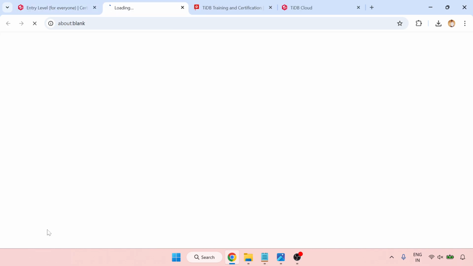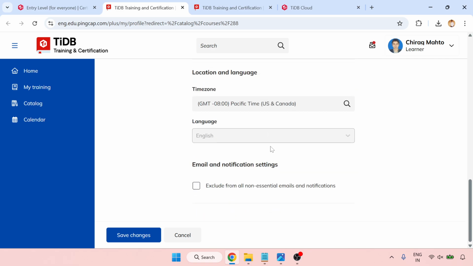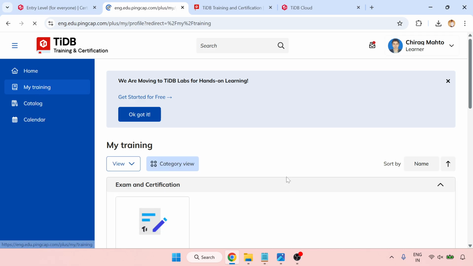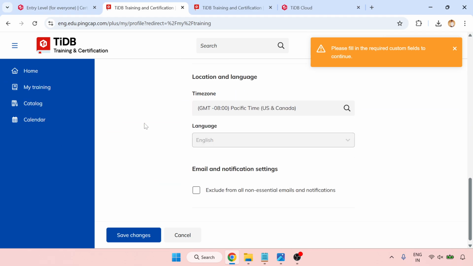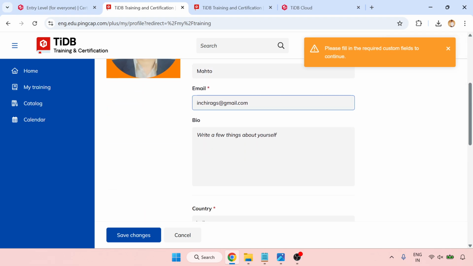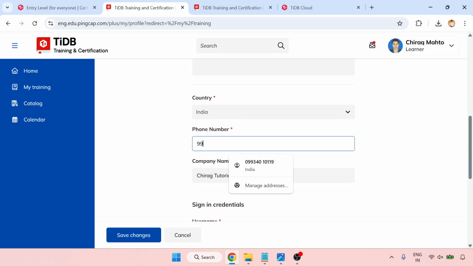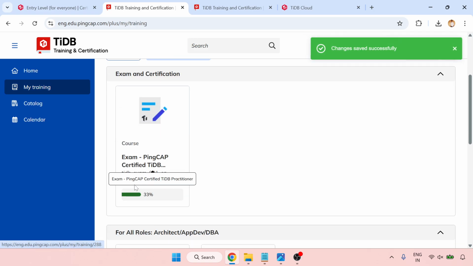Now again, let me go through this course. Got it, click OK. My training. Fill in the required fields to complete. I'm putting in my phone number, save changes, and this is my course.